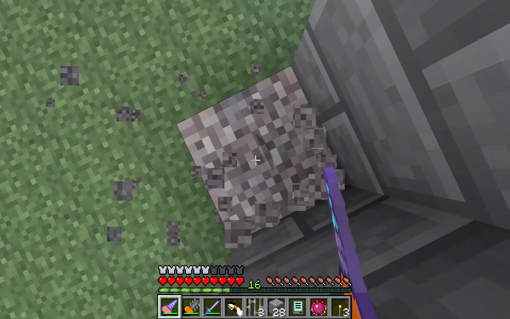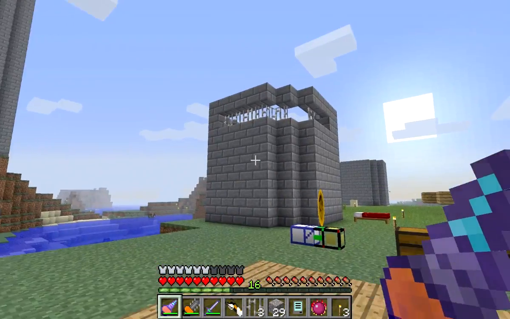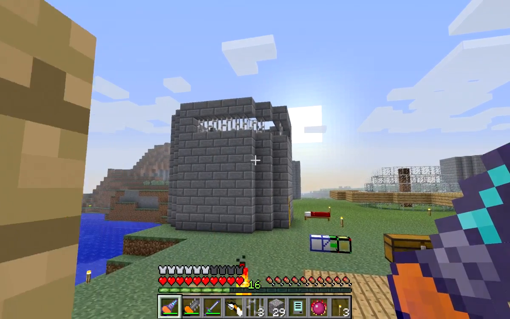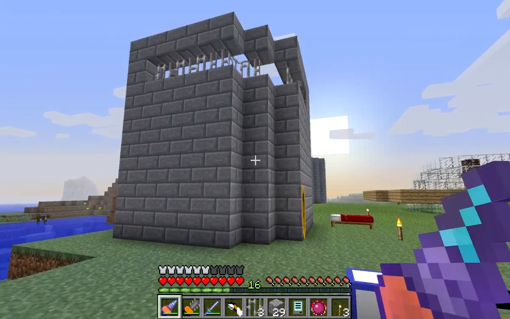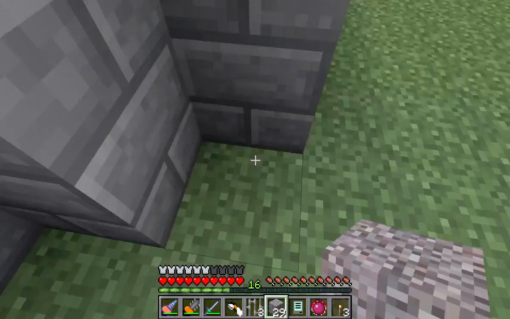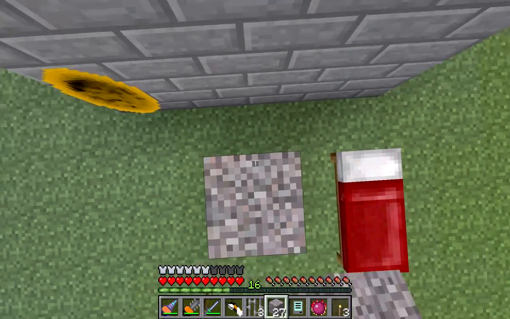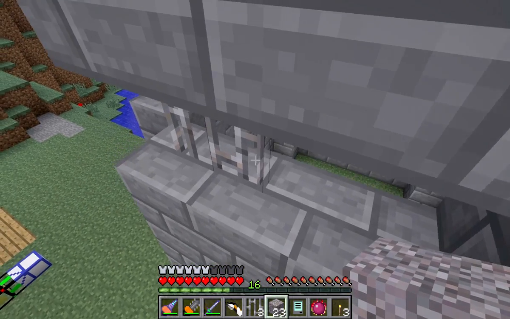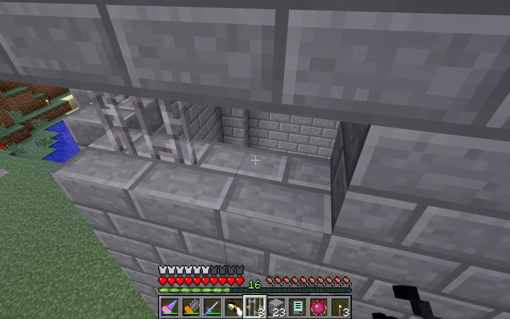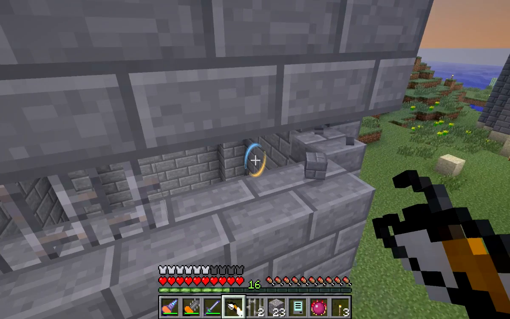Get on down. Get on up. Alright. Well, that can look okay, especially if I do it all the way around. I mean, I don't know if it looks too jailish. Doesn't really look that. I don't know. It might look a little too jail-esque, which I don't want it to look like a jail.